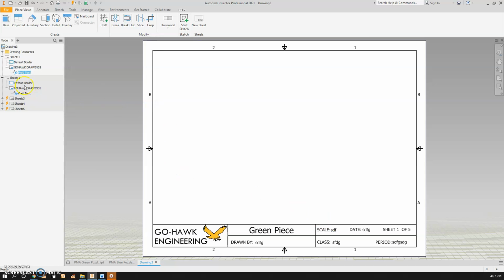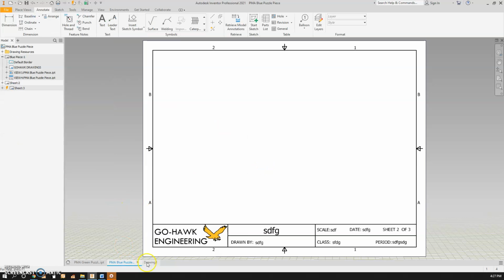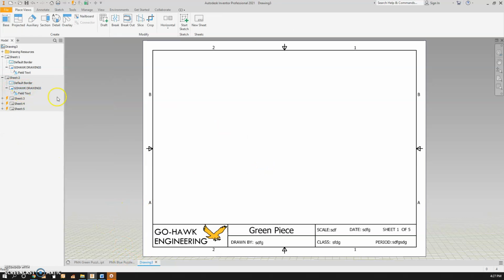Okay, and we need these all to be in one drawing file. Like we'll hit save and save it as a drawing file, not 5 separate sheets, where each piece has its own sheet. I can even come in here and rename the sheet. This is the green piece, I don't know what they call this, red, and so on.